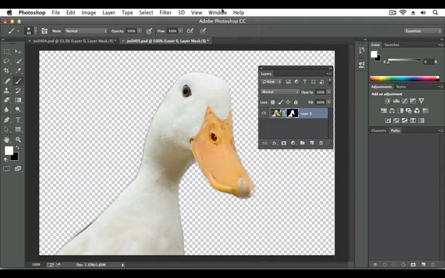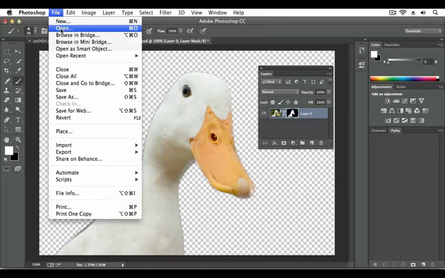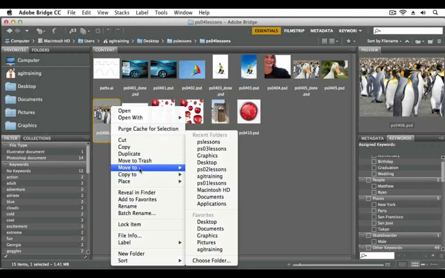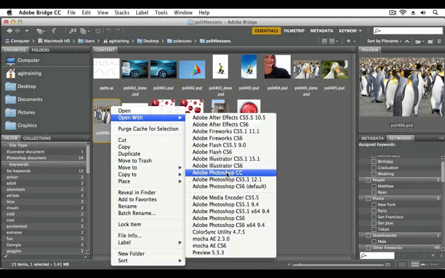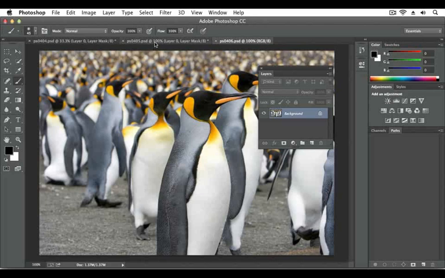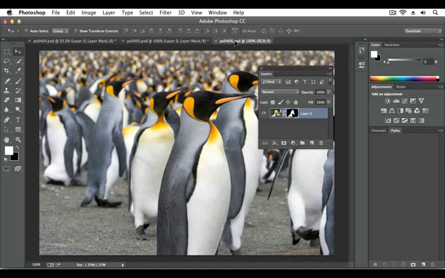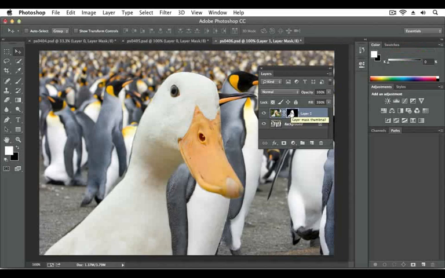Now let's say that I'm happy with that particular image. I can of course take a selected image, and I'm going to go to Browse and Bridge. I'm going to open up another image. I can now take that image with the mask by taking the Move tool, and I can grab hold of this duck, and you'll see that's because there's a chain connecting that mask. I can grab hold of this duck, bring it up to the tab for that other image, and drag it down and release it, and then have it in this image, but yet still be able to edit that mask.